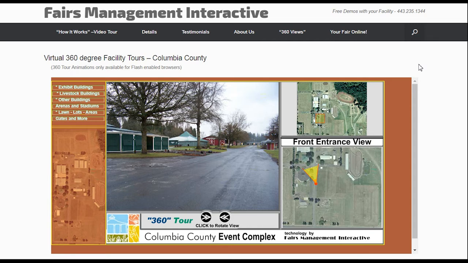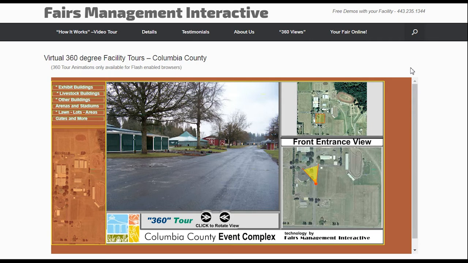Now, where is this useful? This could be useful for your rentals in terms of presenting to potential clients on the phone and giving them a virtual tour of your facilities and let them look at your halls. And it could be great for your boardroom meetings where you're discussing a renovation, a demolition, a new building, a new road. It allows everybody, just by virtue of a conference call on the phone, to look at the fairgrounds and take a look at very specific areas.